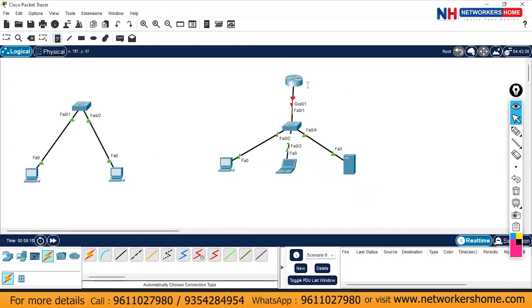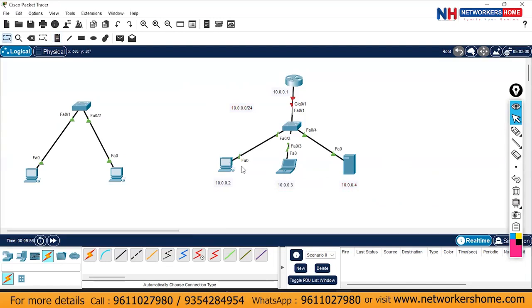Okay. So let's say I want to use the network 10.0.0.0/24. This is the network I want to use here. On my router, I'll be assigning the IP 10.0.0.1. On my PC, I'll assign 10.0.0.2. On the laptop, I'll assign 10.0.0.3. And on the server, I'll assign 10.0.0.4. Okay, these are the IPs I'm going to assign.